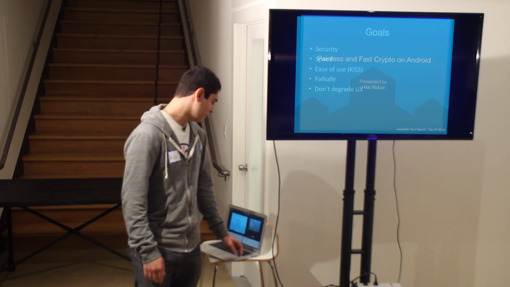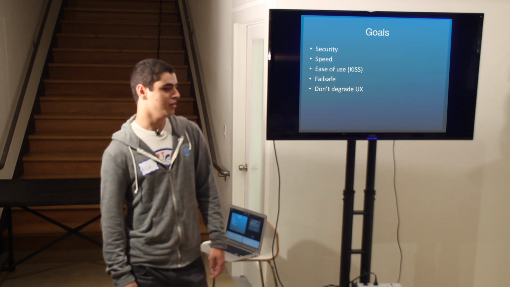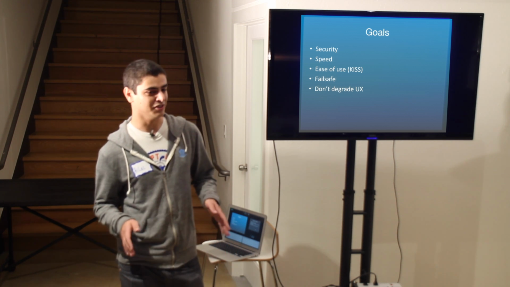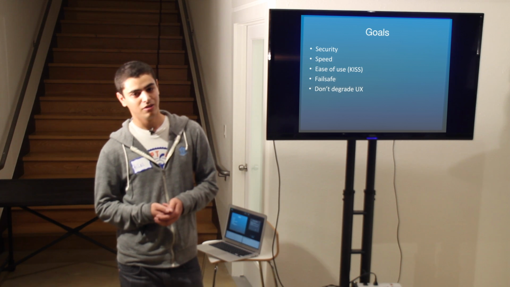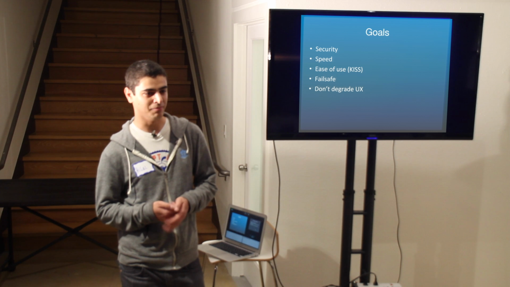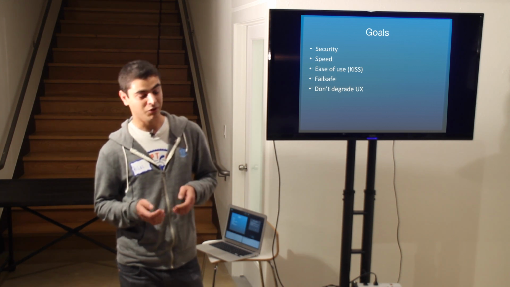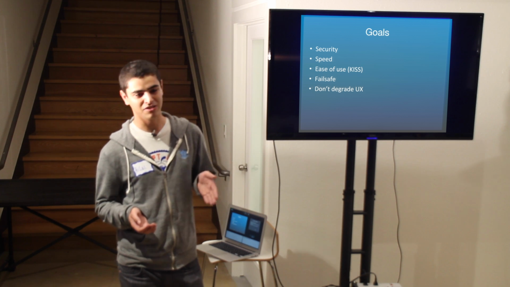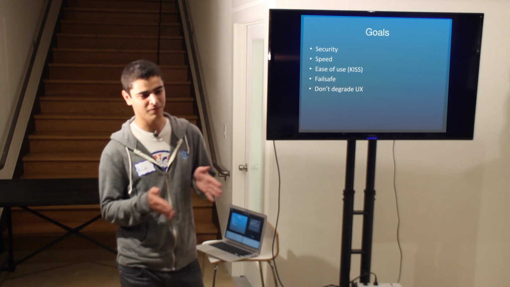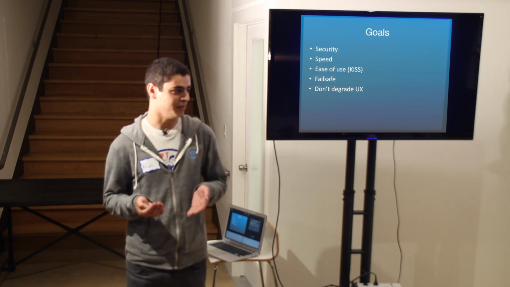So basically with encryption, you have a few goals, or at least we had a few goals. The main goal, of course, which is a very obvious one, is security, right? So we have people importing their private photos and their very important documents into KeepSafe so that no one else can see them. And if anyone could just go to our KeepSafe folder and look at the files directly by changing the file extension, then that's a problem, right?